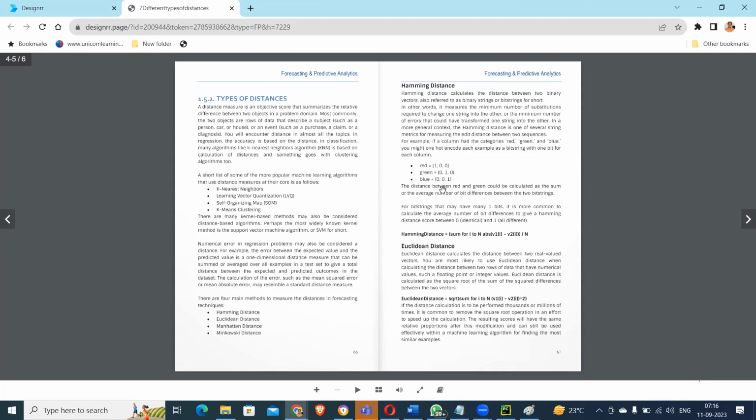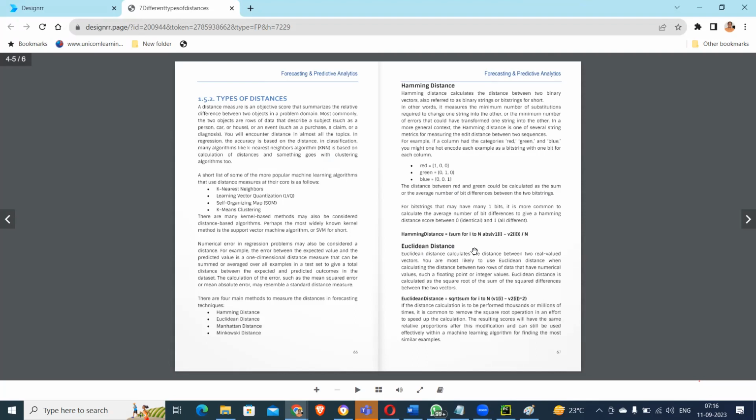So 1 minus 0 whole square plus 0 minus 1 whole square, and then you take the root. If you have 3 dimensions, you do x1 minus x2 whole square plus y1 minus y2 whole square plus z1 minus z2 whole square, and take the square root. That is Euclidean distance.